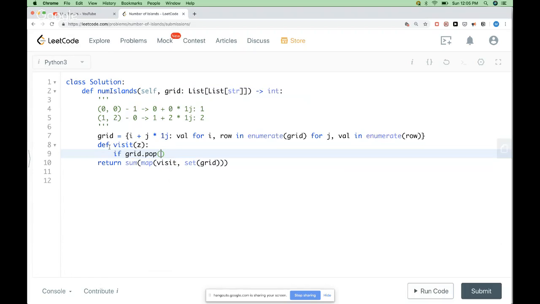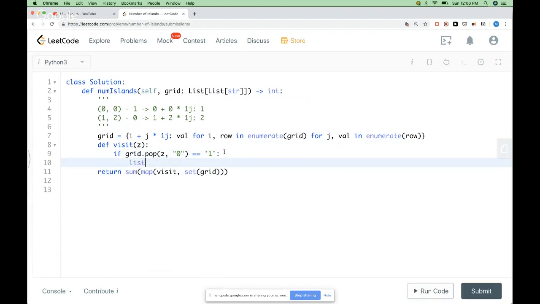So pop in Python has this way of passing a default value. And so we can just say, if the value doesn't exist, then just consider it 0. So this would allow us to not have to check for boundaries, because the boundary value would not be in the grid, since we put only the values that are in the grid. And so if we say pop of something that is beyond the boundary of the grid, it will just give us 0. And since we don't care about 0 and we are checking that we have only 1, it works out.